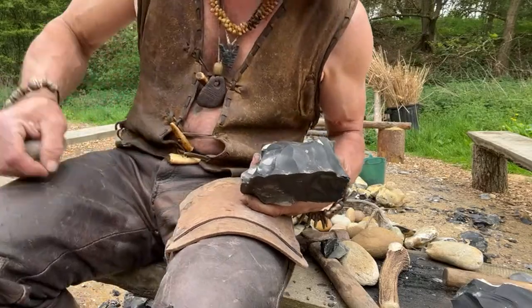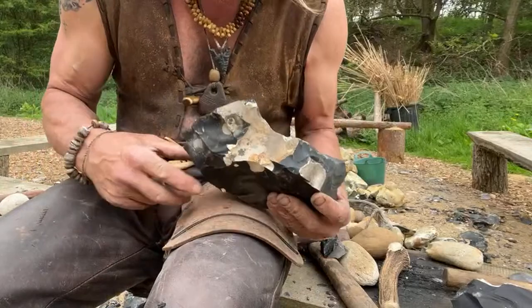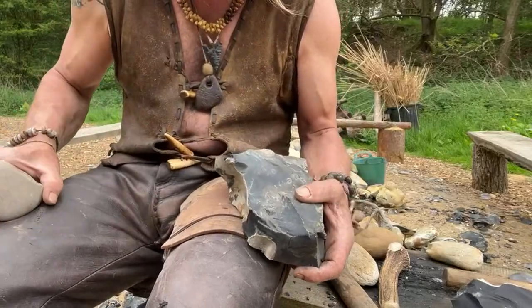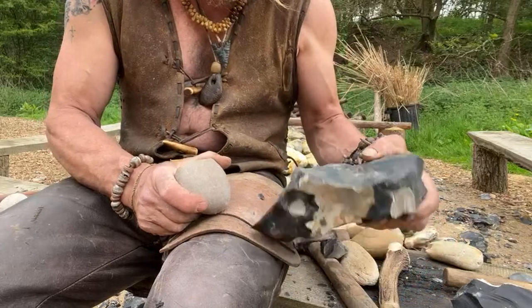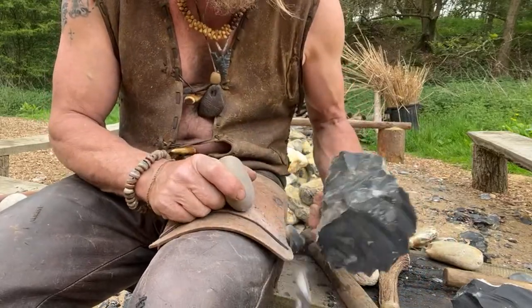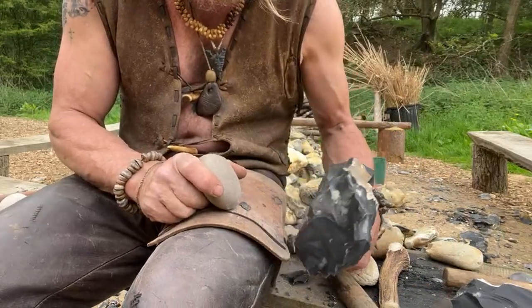Because you're basically just able to keep choosing flakes as you go around. But it's a dagger that we're after. And so I think what I'll do, I'll explore and see if I can get from this what I was intending to get from the other one. Let's see if I get on any better.